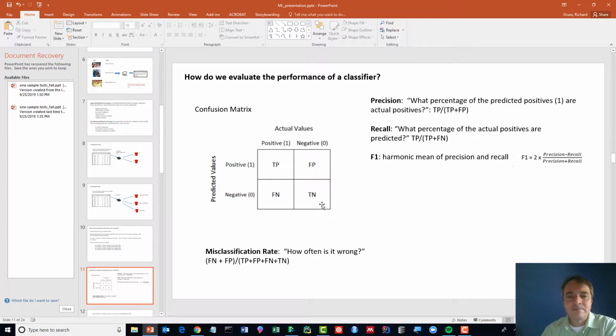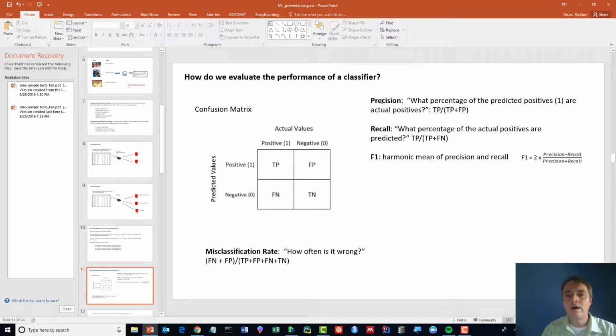So this major axis right here, you want to make sure that those are high, and then you want to make sure that these over here are low. Okay, and if there is some kind of strange pattern, like, okay, I'm generally pretty right, except I have a lot of false positives, then that says something about your classifier, and maybe there are certain cases where it shouldn't be applied. Okay, so there are a few metrics that we can use to further quantify the quality of the classifier using this confusion matrix.